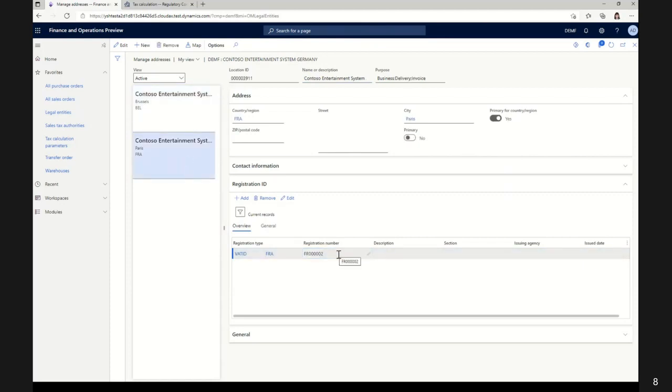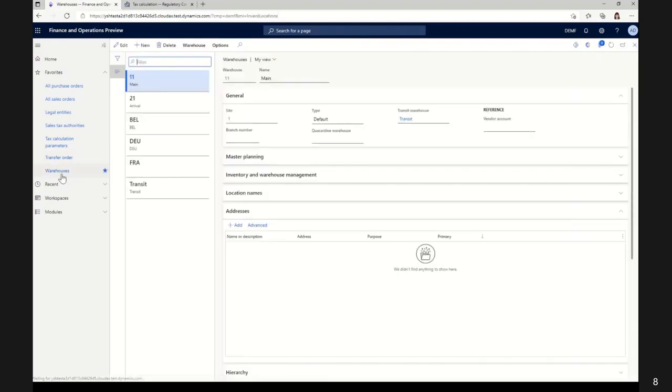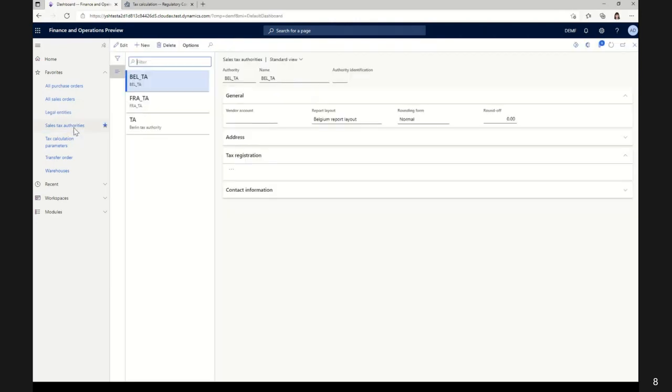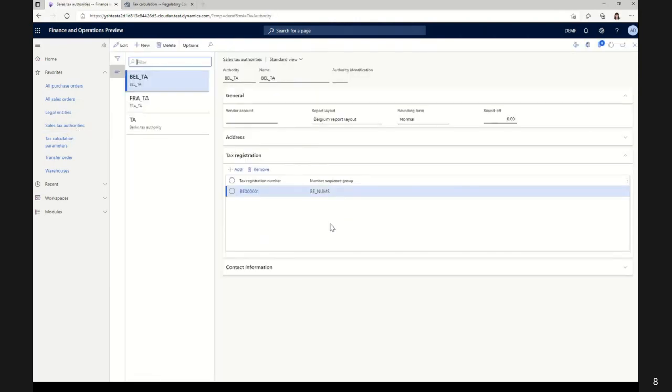It also holds two warehouses, one in Belgium with a Belgian address and one in France with a French address. It also reports taxes to the Belgian tax authority under the Belgian tax registration and to the French tax authority under the French tax registration.